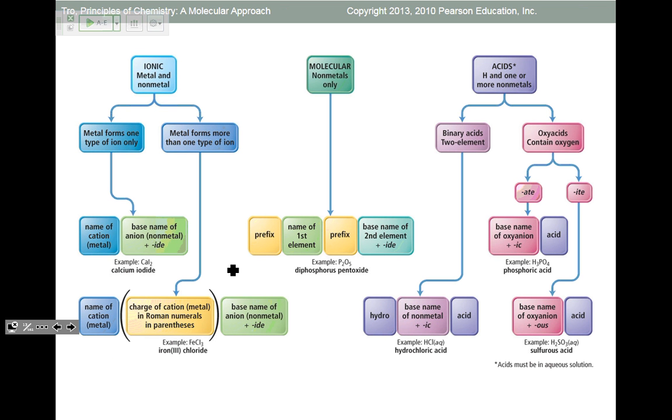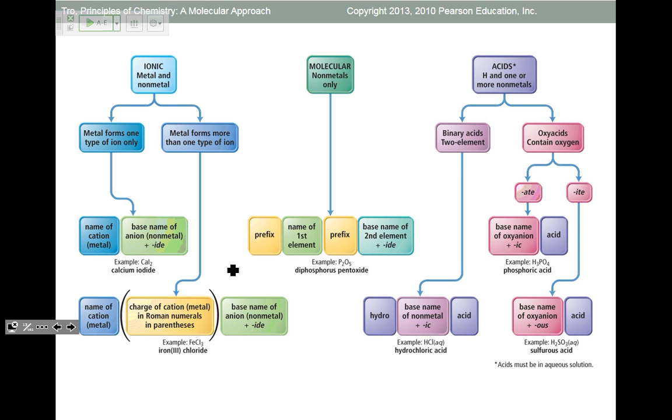We're also going to talk about naming, because naming is going to help us to understand what our molecules are made up of. Now we're not really going to talk about naming organic compounds in this class. We're not going to get there. We're not going to learn how to name those molecular compounds, with the exception of really, really simple molecular nonmetals. When you take organic chemistry, you're going to learn that naming system. It's going to be pretty much 2 semesters, and you're going to learn naming in almost every chapter when you talk about different functional groups.